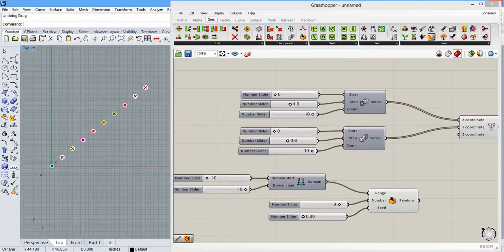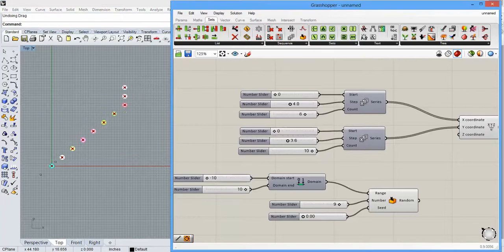What you can see is that I've got my count that changes like that. I've got my step, which spreads them out about like that, and then I've got my start point, which essentially starts that first blue circle off.